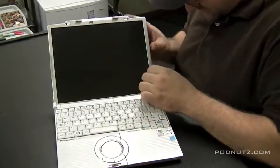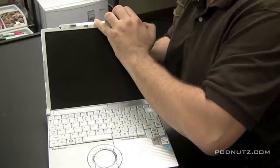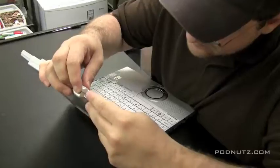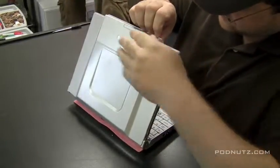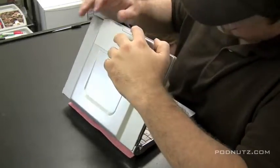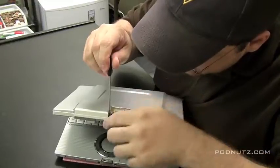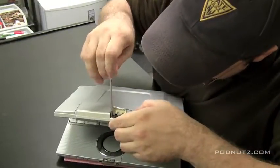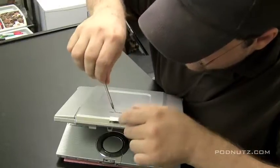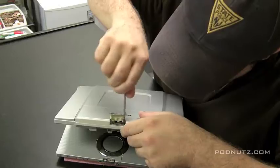After removing those nubs carefully, you'll see the screws that you have to take off. Now we'll see if the screen will come apart for us. These Panasonic Toughbooks seem like they're pretty tough — they don't come apart that easy. I did discover a little trap door, I guess you could call it, there. It's covering two screws, and we'll take these out and see if that helps us in our quest to get the screen cover off.